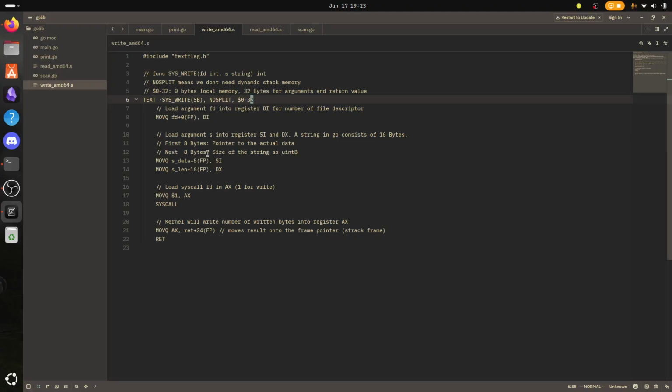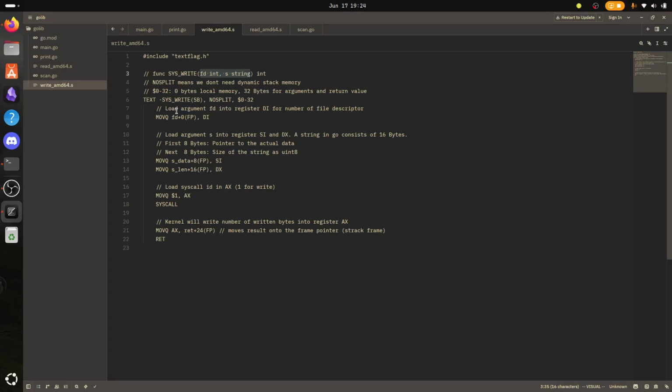The next 8 bytes are the size of our string as an unsigned integer, which is obviously 8 bytes. So we know where our string lives and how big it is. That's perfect because, as you remember, we need to pass a pointer to our string and the size to the syscall of the kernel, and we have both inside of the string. That's why we only have 2 arguments in our Go code.